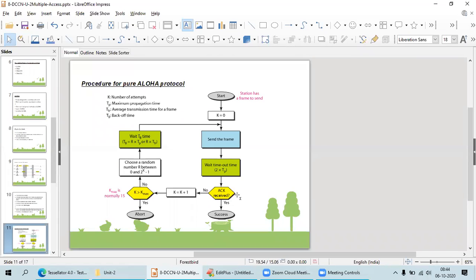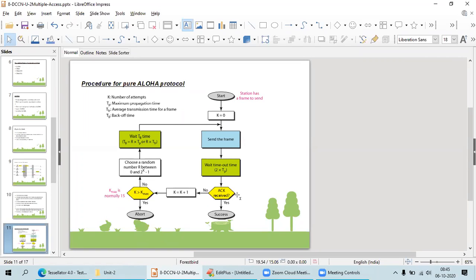Now after this, in pure Aloha, there is one more condition. It has to check if it is sending continuously for 10 or 15 times. In pure Aloha, it will stop that particular process after some 15 attempts.